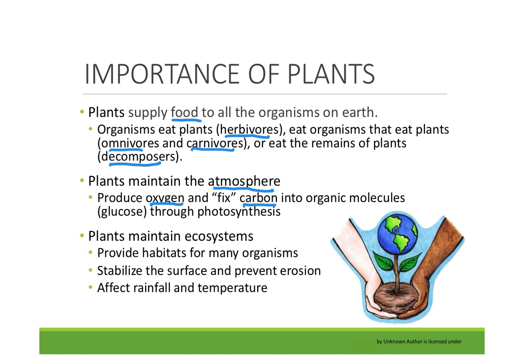And plants are also essential for maintaining ecosystems. They provide habitats for many organisms. They help stabilize the surface and prevent erosion, keeping the dirt from washing away. And the presence of plants in an area will change rainfall and temperature patterns. They help keep things cooler, and they encourage rain to fall.